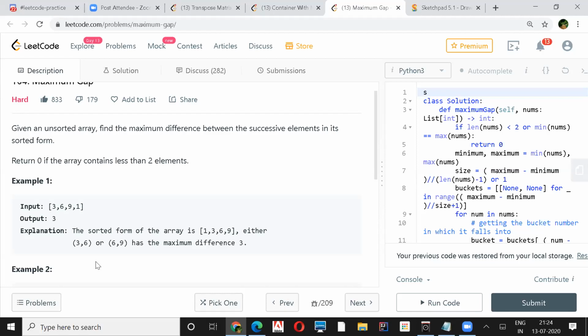So if we have to do it in linear time, what is the best way to do it? Would we just use extra space and do it? Without extra space also, I think we can. No, I think they use the pigeonhole principle with bucket sort. Bucket sort uses extra space, right? Yeah, that is what they have mentioned in the discussion section.